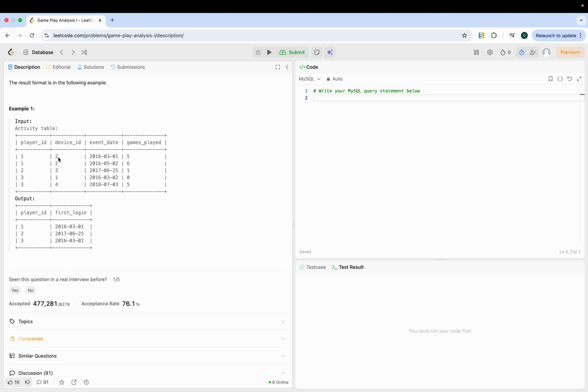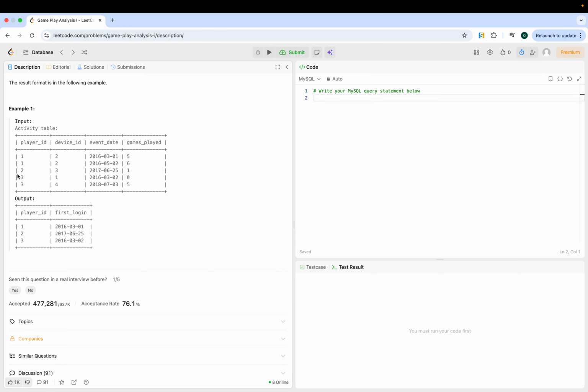If 2 is mapped to mobile, then the player has again played on mobile, and the event date here is 2nd of May 2016. So after 2 months and 1 day, he played again, 6 games.